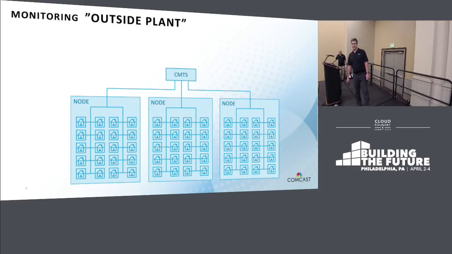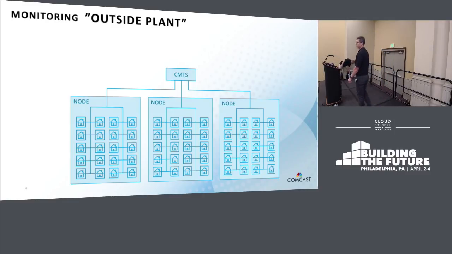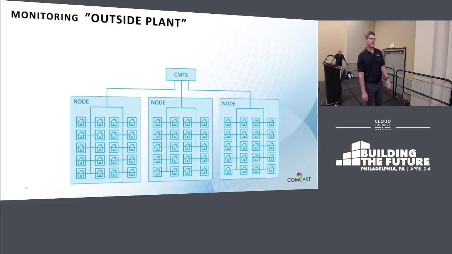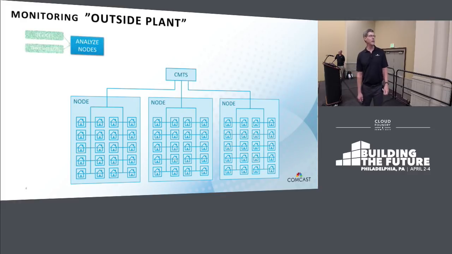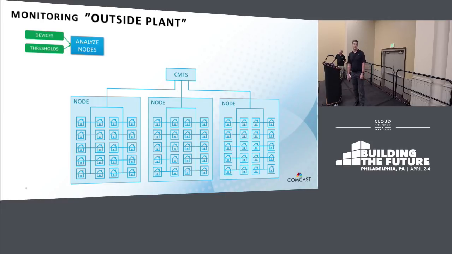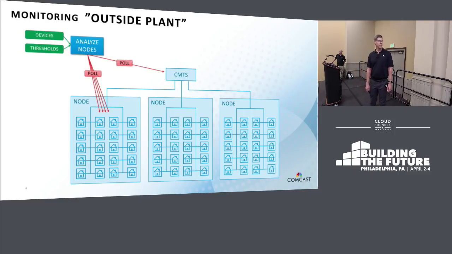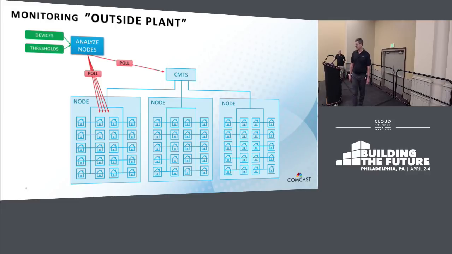Here we have a schematic view of the outside plant. You can see the drop lines that connect the customers to the shared cabling that terminates at a computer system called a CMTS, or cable modem termination system. We organize the customers that share common cabling into groups located in geographic proximity to each other, often impacted by the same events. We call these groups nodes, and each node has a unique identifier. The goal of our monitoring system is to analyze these nodes. To do that, we need an inventory of the devices and their corresponding CMTS, as well as reference data like thresholds for computing good, warning, and error levels of device properties. Once we have the inventory, we can poll the devices and the CMTS to collect attributes like signal-to-noise ratio, transmit and receive power, device online/offline status, and more.